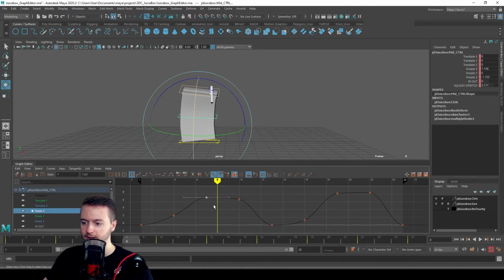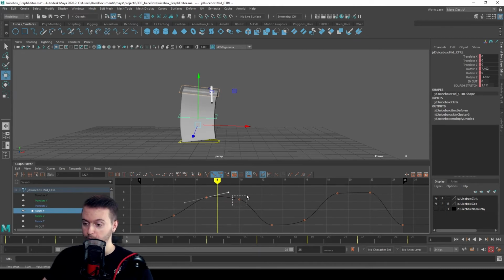So I can box select this keyframe to give me my tangent handle, and then I can box select the tangent handle, and then right now I have my rotate tool. I want my move tool, and just like in the channel editor, with this tangent handle selected, anywhere in the graph editor, I can click and hold my middle mouse button, and now I have control over that tangent handle.